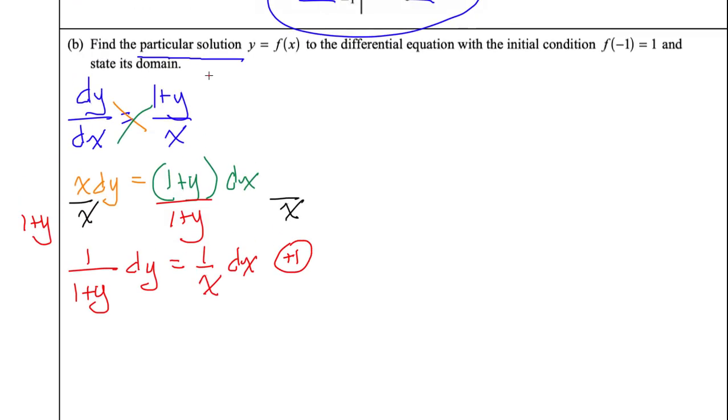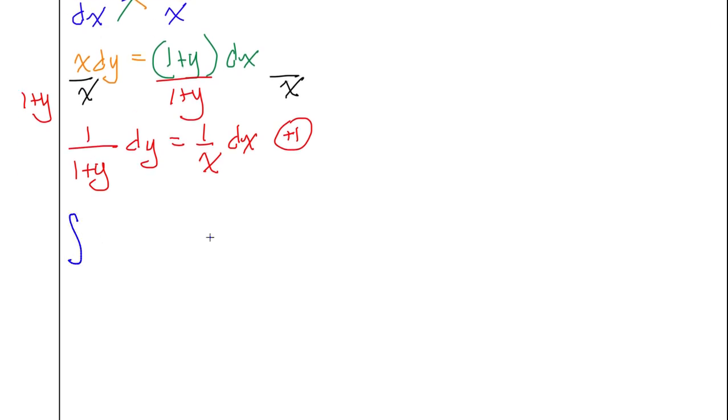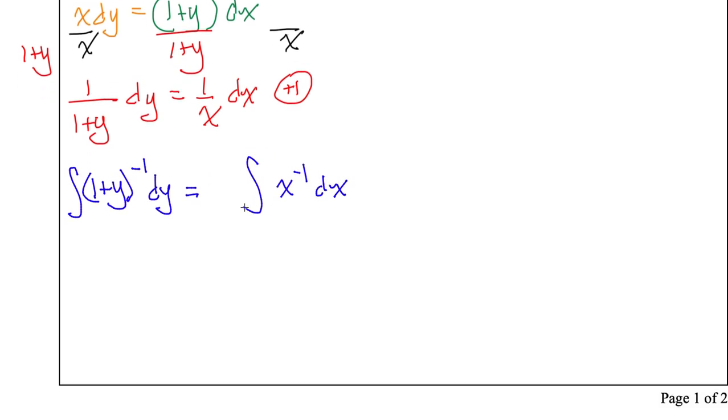And then moving on, we are going to do step 2, which is to integrate. So I'm going to slap on some integrals, and I don't want any fractions now. I want negative powers. So this is going to be (1 plus y) to the power of -1 dy, and this is going to be equal to x to the -1 dx. Okay, no points gained yet. Now I actually have to take the antiderivative, and I know, hey, if I have a -1, I can't divide by 0, because I would normally add 1, then divide down.